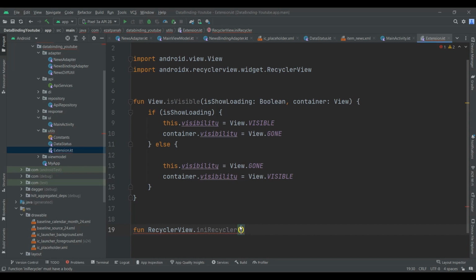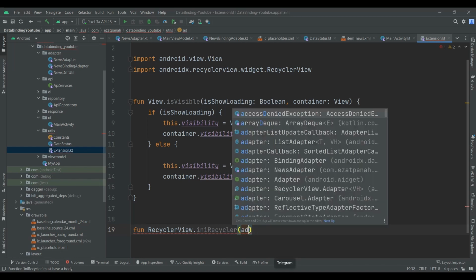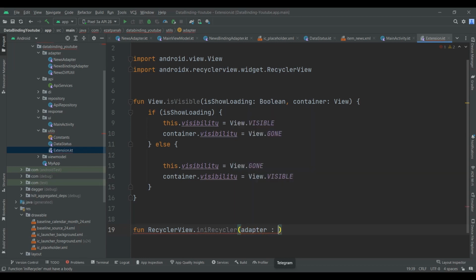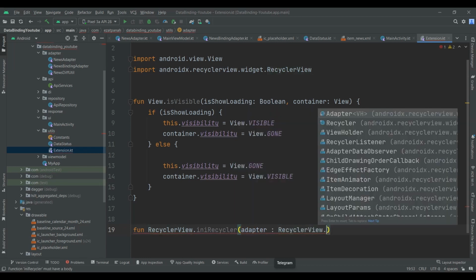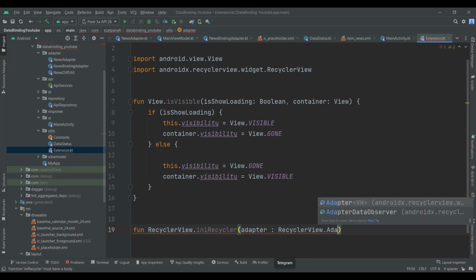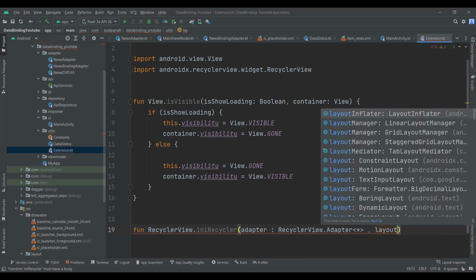So let me first add my adapter. It should be a RecyclerView adapter. Cool. And as I said before, the second one is for my layout manager.